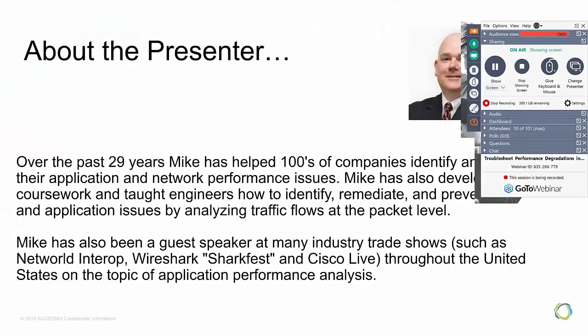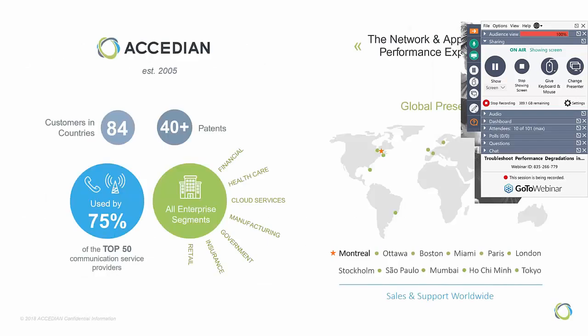As Yasmin mentioned, my name is Mike Canney. I've been in the industry for about 29 years. The majority of that really focused on application network performance at the packet level. So today we're going to be talking about identifying and diagnosing performance issues in as simple of a workflow as 4 clicks. And so I just have a few slides to kind of get us started here.